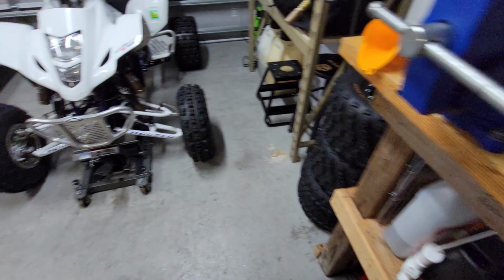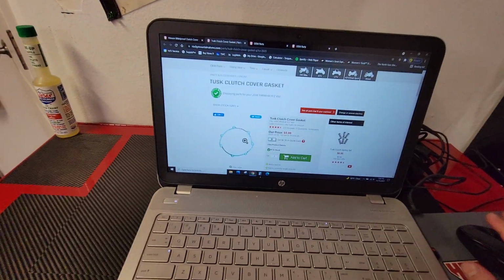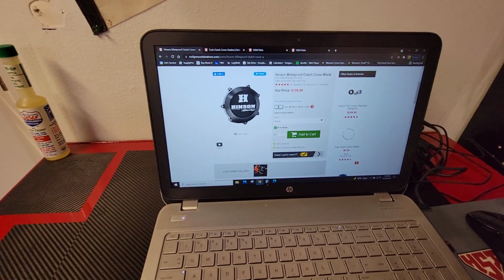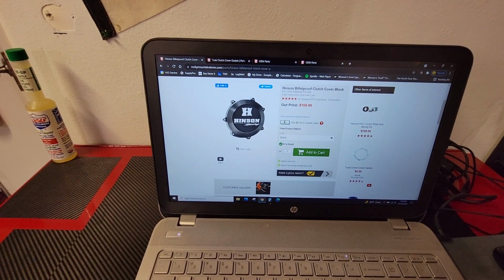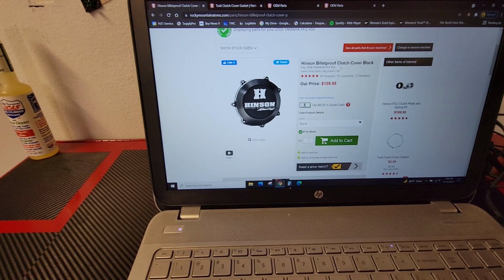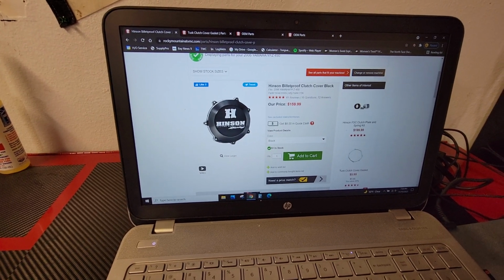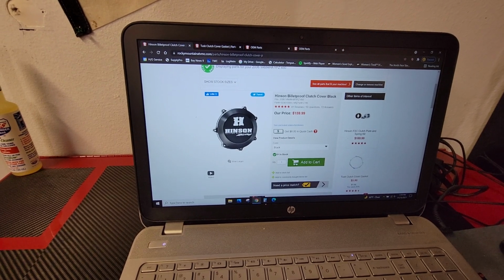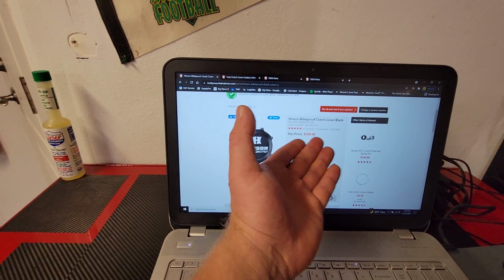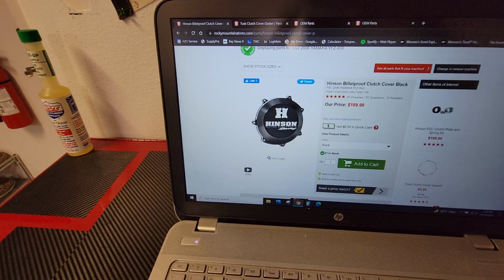So that's pretty simple. Let's move over here to the computer. Hopefully the phone will focus on this all right. I'll go over some things you might want to get if you want to do this. In my opinion, the Hinson clutch cover looks the best. That's what we made our cover around. You'll want the manufacturer part number Hinson C196, on Rocky Mountain ATV. They have them in stock. It pretty much shares the same clutch cover as the 03 to 09 YZ450 dirt bike and the 03 to 2015 WR450. Just type in 2006 Yamaha YFZ 450 quad carb model and get the cover. That's $159. You can get them on eBay too, probably a little cheaper.